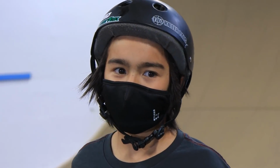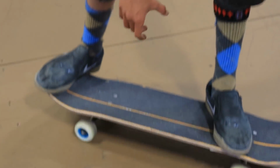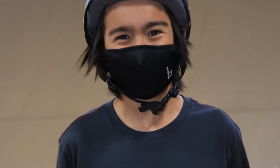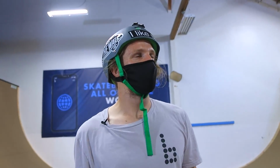But I want you to explain to the people why. Because it just looks bad, and the only way you can do it is if you do a stiffy where you just straighten your legs out, like this. It's kind of like a Mongo push, which any way to push is fine, but you typically don't really see pro level skaters pushing Mongo, right? I would say it's a style points thing. If you want style points, there you go. But that's scary for me. If you want non-style points, there you go. Non-style points.